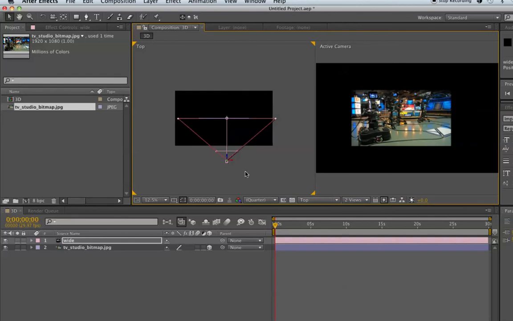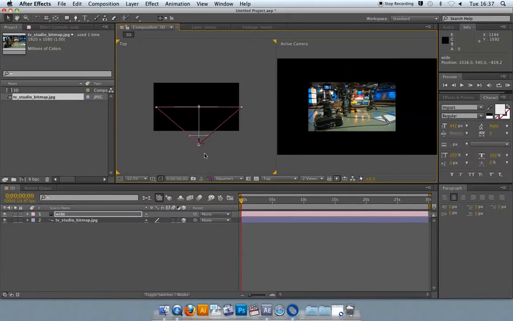So this is the way that you can use orthogonal views to pan, tilt, orbit, truck, do all of the regular kind of camera shots that you'd be used to in the real world. Now, another way that you can move the camera is through the active camera window. There's a series of camera tools available here under the drop down, under the camera icon, that allow you to do all these in a slightly more intuitive way.